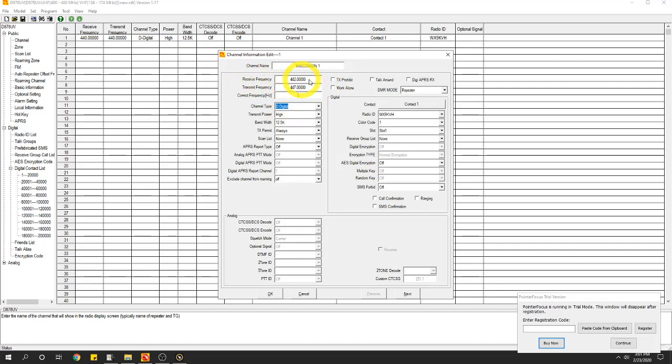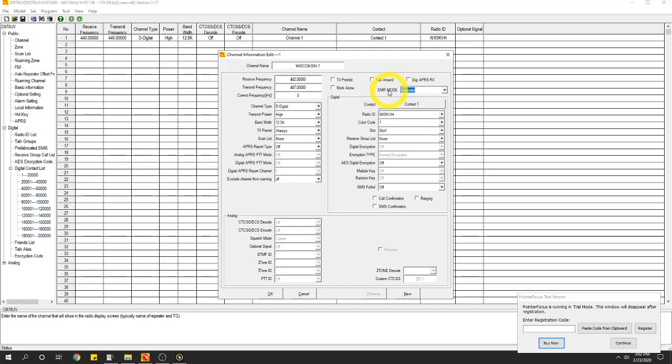Now, if you have a hotspot, the receive and the transmit frequency are going to be the same, and you will come over here and put it on simplex for a hotspot, not repeater. Having it set to repeater, it's going to look to see if the repeater is there before it allows you to key your radio up. If you have it set to simplex, it's not going to wait. It's going to allow you to key up. With a genuine repeater, it's always pulsating a signal so that radios know the repeater's there and that they can talk. Simplex removes that problem.